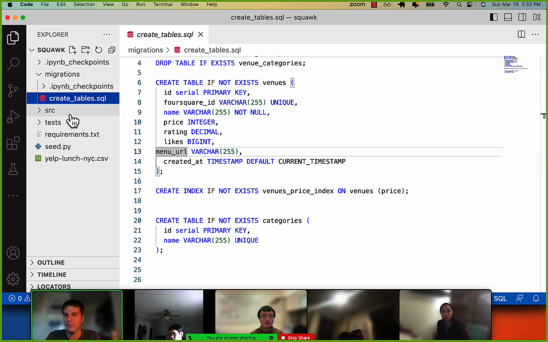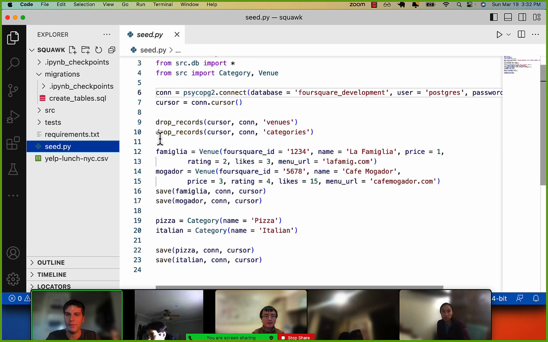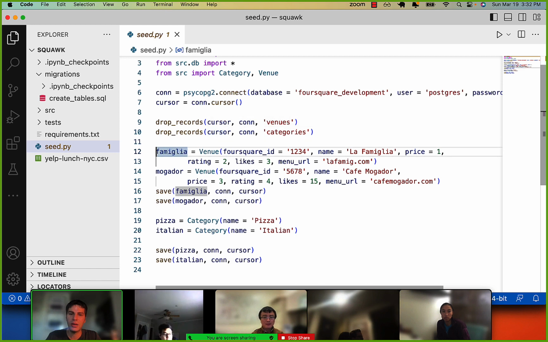The other thing we can look at is this c.py file. This is kind of interesting. I don't think we've shown how to do this, but this is initializing some data here, right? Then creating some sample data for our development database.